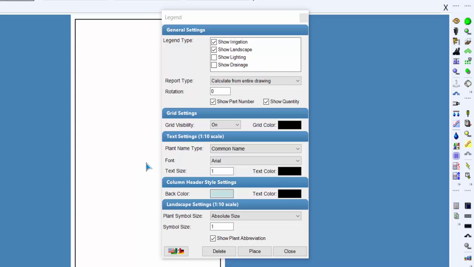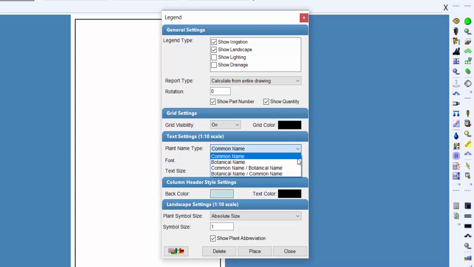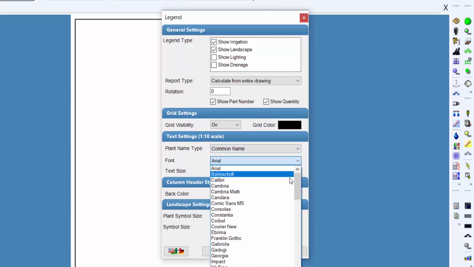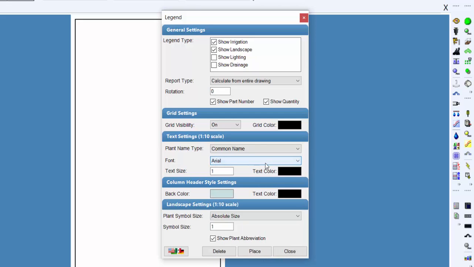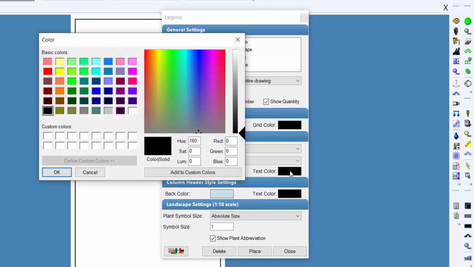In the Text Settings location, select the font style for the legend. Click on the Font drop-down menu, and click on the desired selection one time with the left mouse button. Enter the height of the font in the Font Size text box. The size is related to the units of measurement setting. For example, a setting of 10 will equate to 10 feet or 10 meters, depending on the units of measurement setting. To assign a color to the font, click on the Text Color button and select the color of your choice.